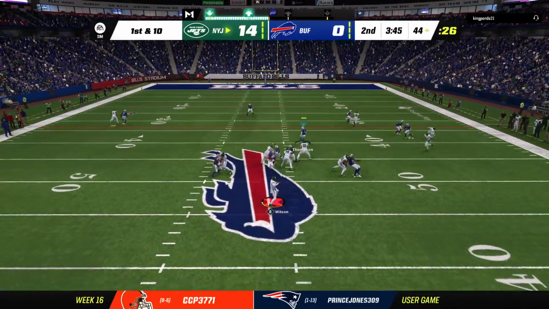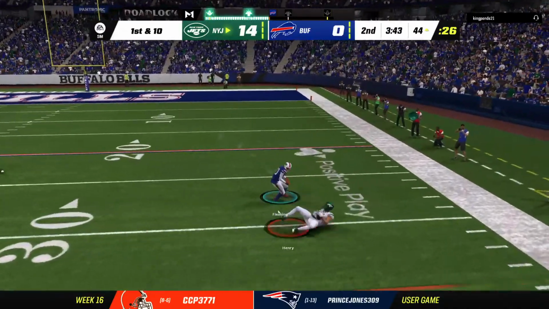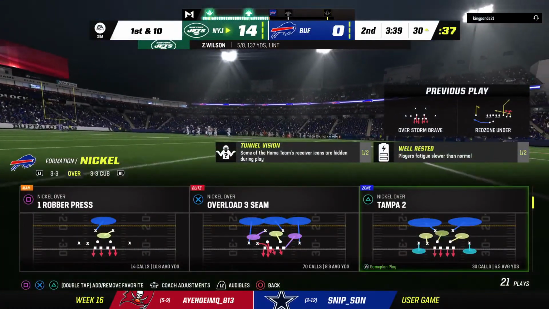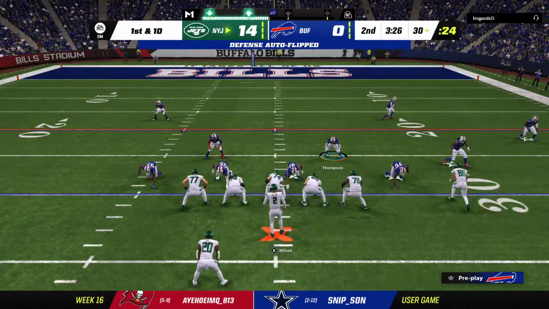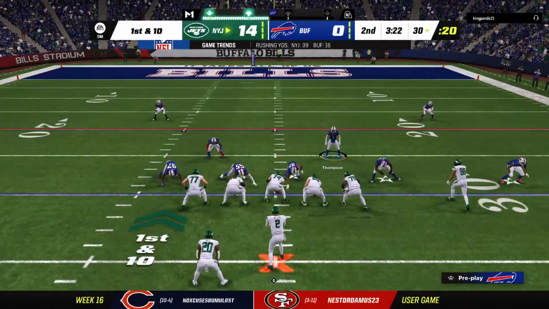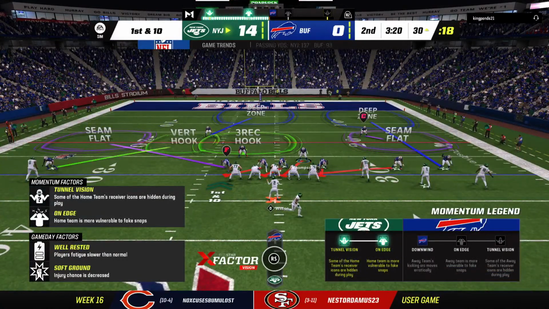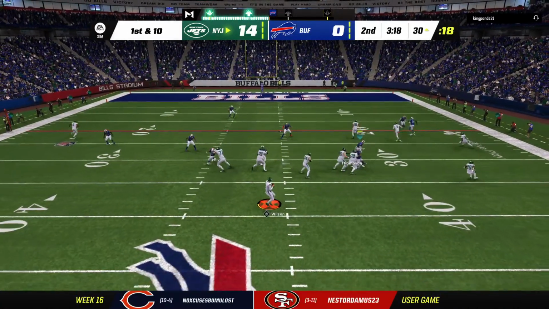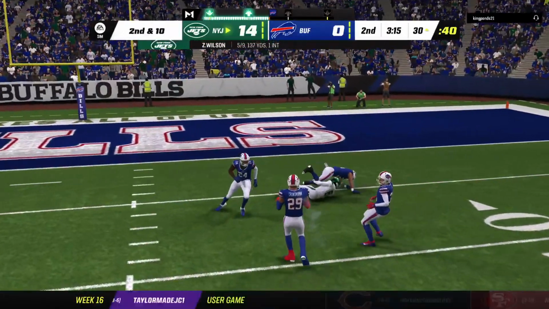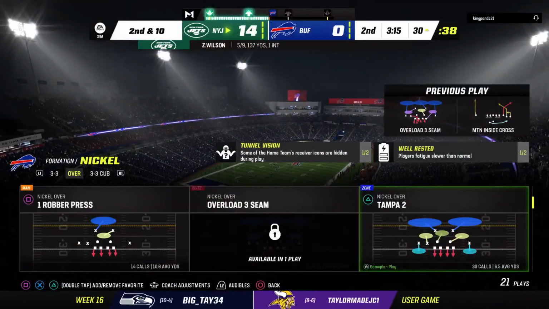On 1st and 10, it's Wilson. Hunter Henry brings it in. And he'll be hauled down at about the 30-yard line. So 1st and 10 now from the 30. Wilson. And that is incomplete. Oh, the coverage a little too good there.